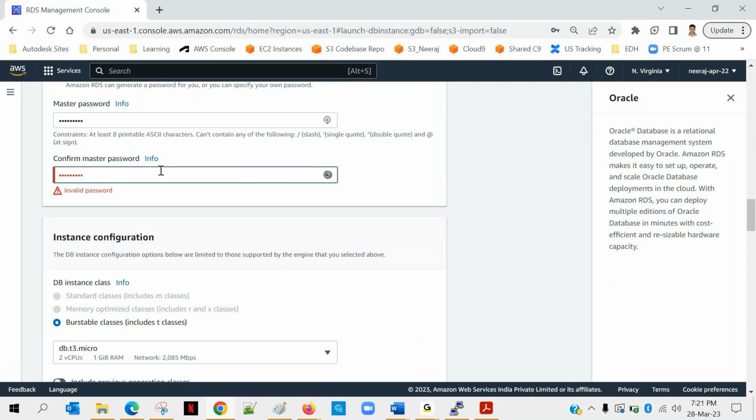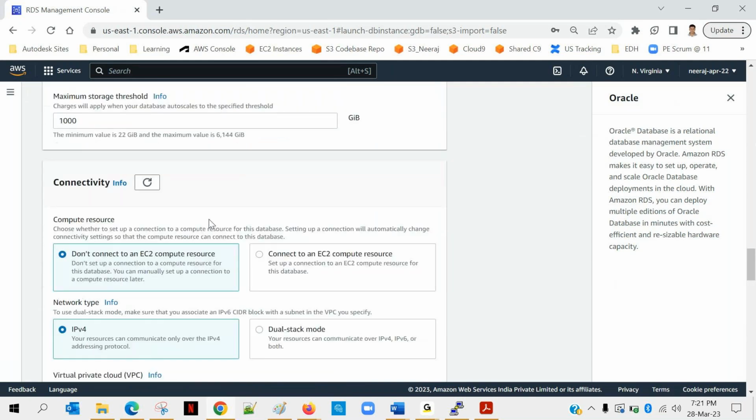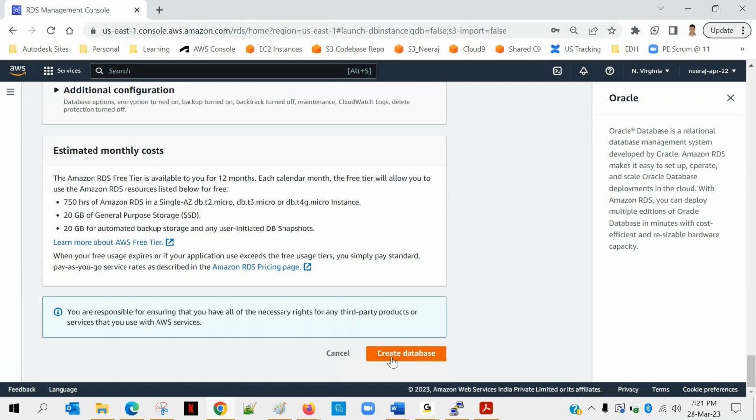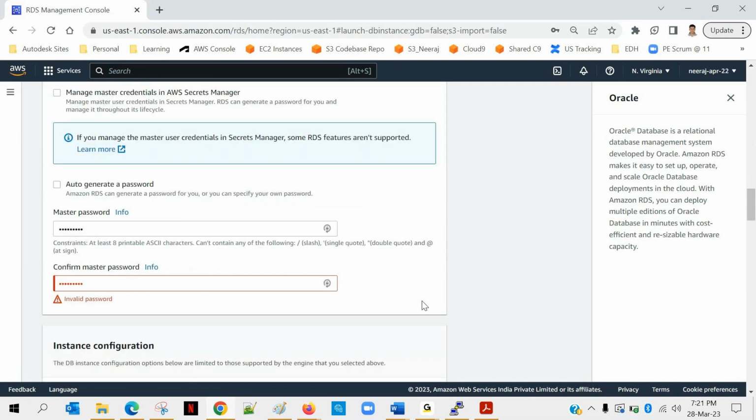Why is it still not taking? Let me click on create. We'll see. It is not saying password mismatch, right? I don't know what that is.